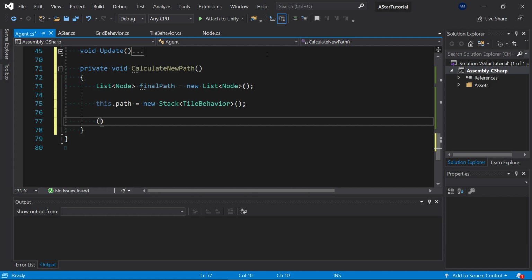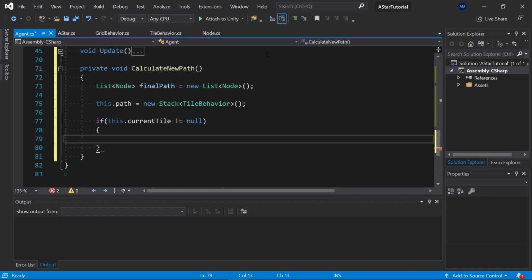And then what we're going to do is, if this dot current tile does not equal null, then node is either going to be the previous node or the current tile node.